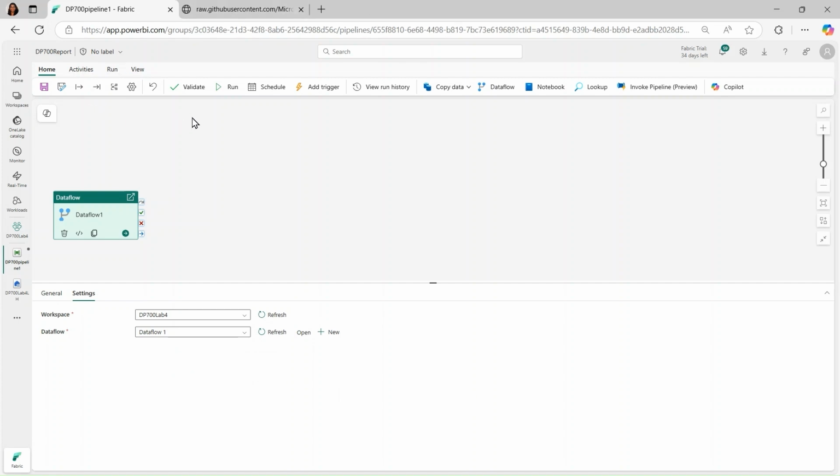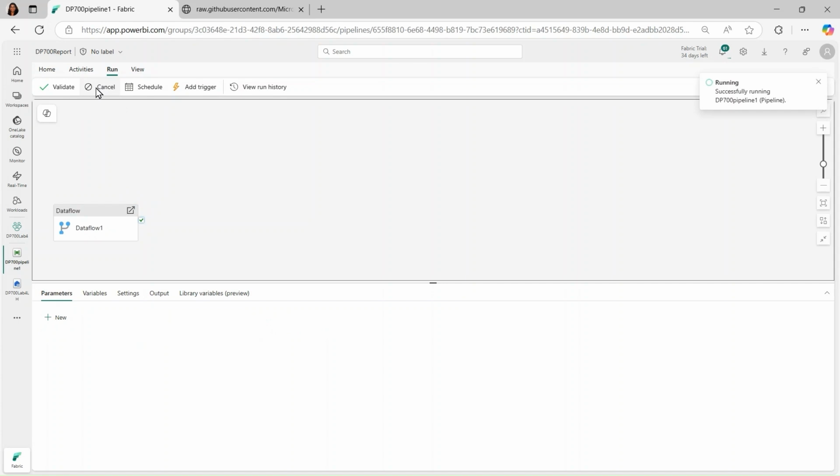Now I'm going to also save this with that little save button right there. Then I'm going to run this and see if we can get this to work. I want it to run the data flow, which will connect to that data source out in GitHub.